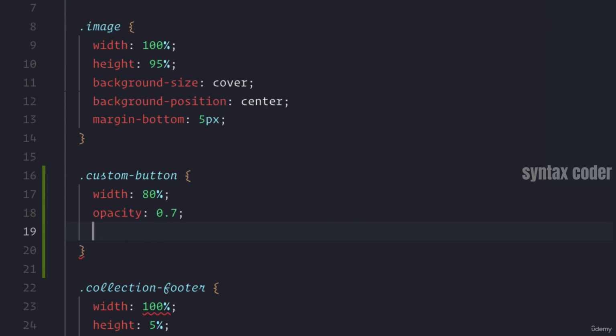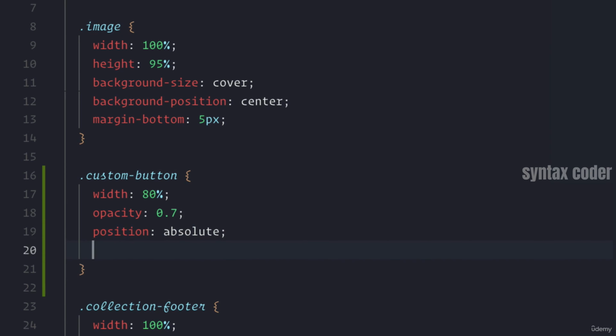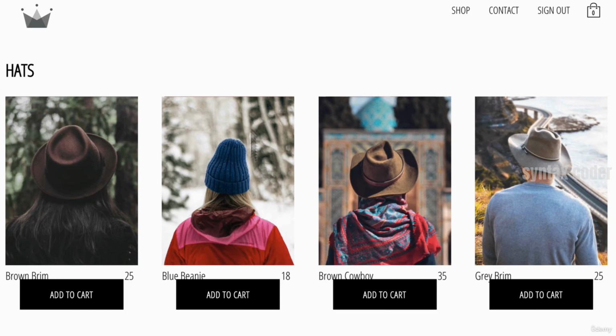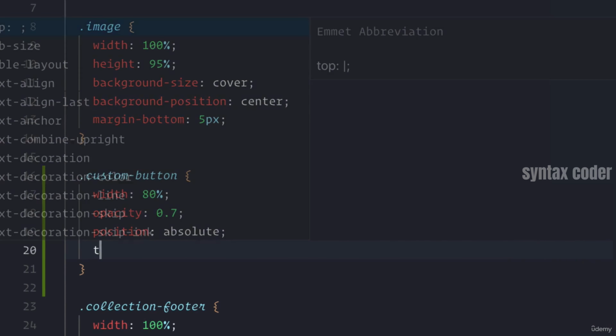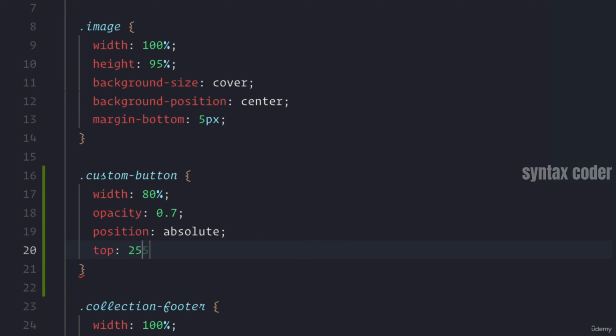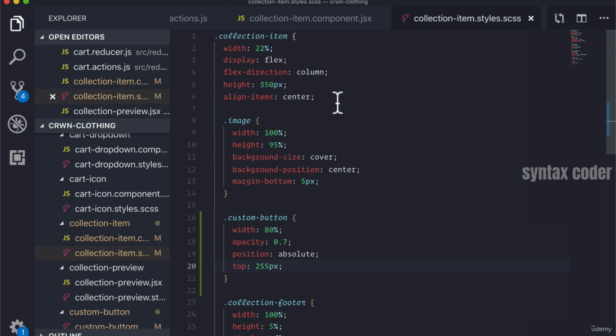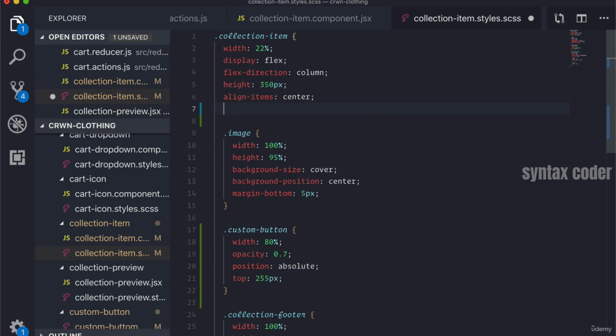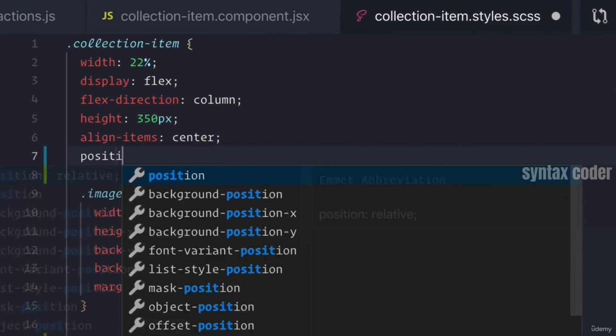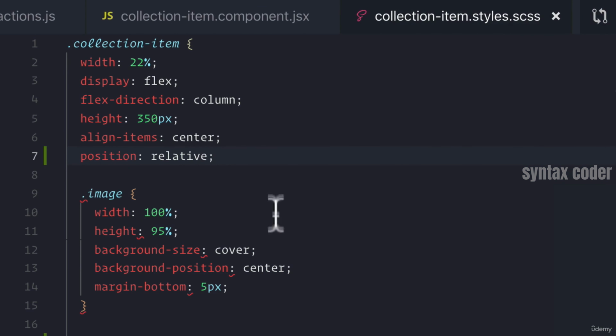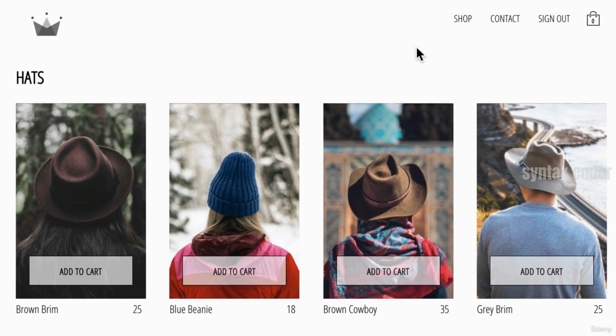We want a position of absolute because we want it always to be absolutely positioned at the bottom of our total height. And that will be a value of top 255 pixels. We'll also need to add a position relative value to our collection item.